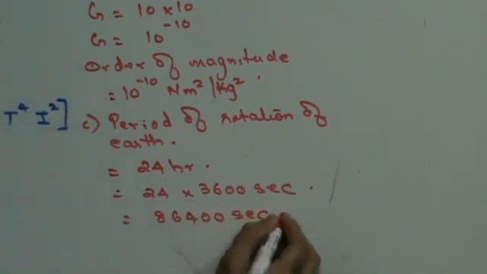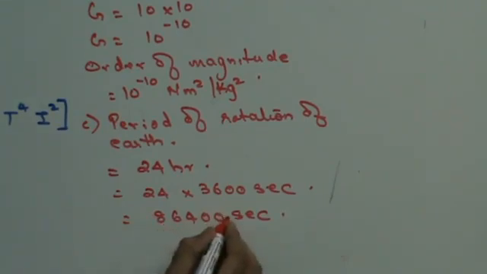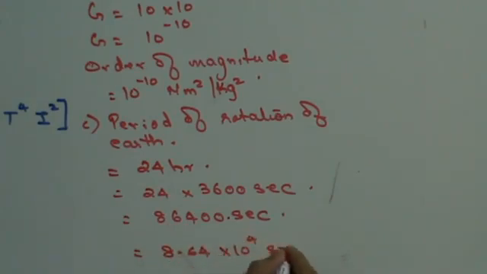86,400 seconds. Now, when you have to write a number in scientific form, you have to write it with one significant digit. That means your decimal should come after one significant digit. So if I have to write the decimal here, the decimal is actually here. If I shift it 1, 2, 3, 4, I would have to shift it 4 places. So this is nothing but 8.64 into 10 raised to 4 seconds. 86,400 can be written as 8.64 into 10 raised to 4 seconds. Right? I'm shifting the decimal, guys. Since I'm shifting it to the left, it will be positive indices.